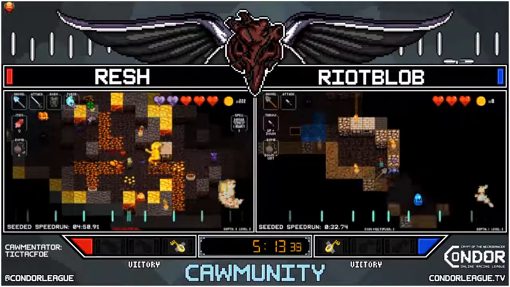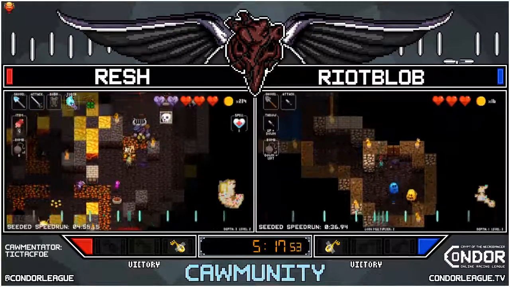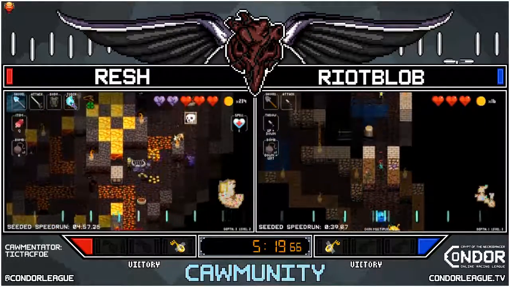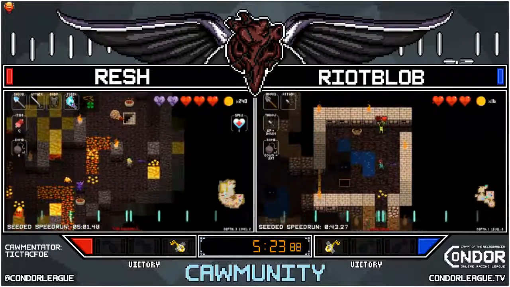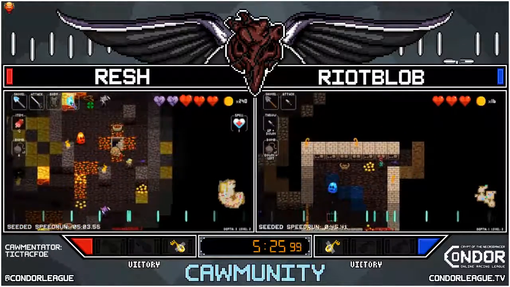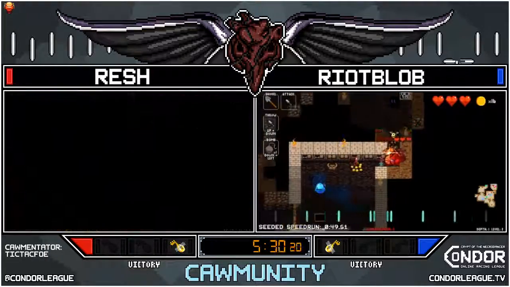Now this is Resh's to win again. Does have a build that's able to do it. Is about to get more health here with that heart, the purple hearts and the heal spell. Can get both of them right before this stair here. Excellent. Good play by Resh.